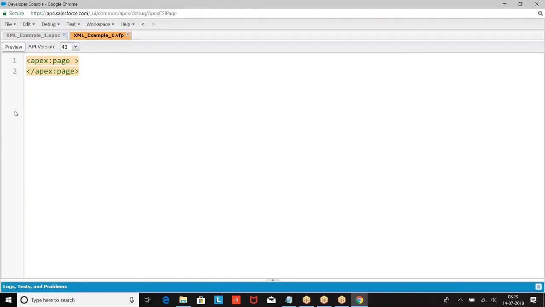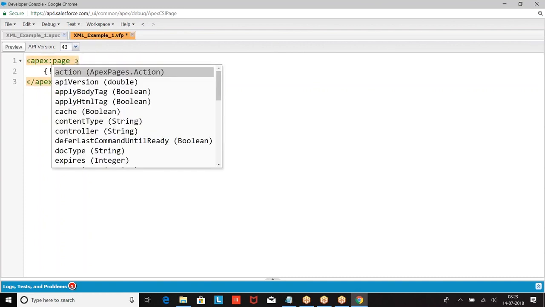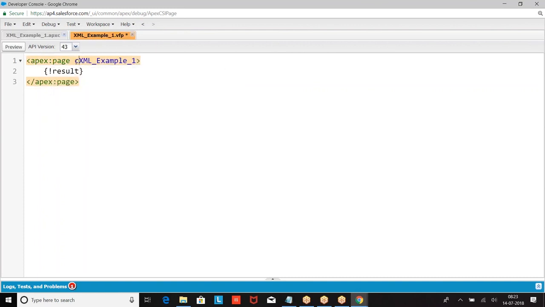Every XML file will start with XML version 1.0 and encoding UTF-8.